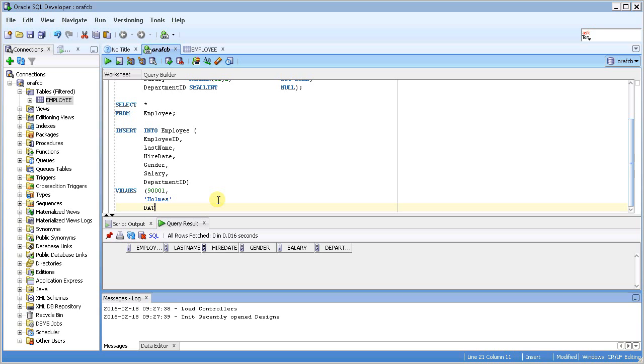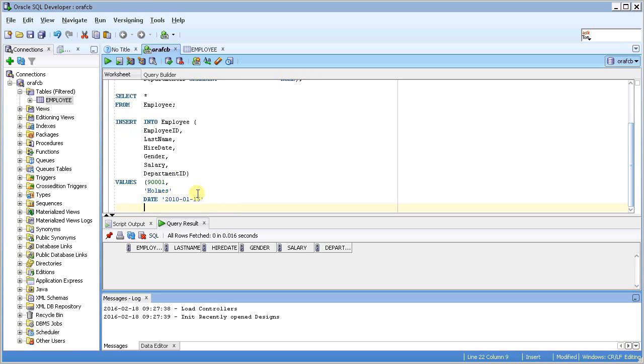Next, hire date. With Oracle SQL, I need to prefix any date that I write in with this all caps DATE keyword. And so the hire date for Holmes is going to be 2010-01-15, which is the 15th of January 2010. And I close that off with a single quote. So we're using date the same way we do in select queries. If we have a where statement where we want all of the employees that were hired on a certain date, we need to specify this date. We use it the same way here inside of this values clause of our insert into statement.